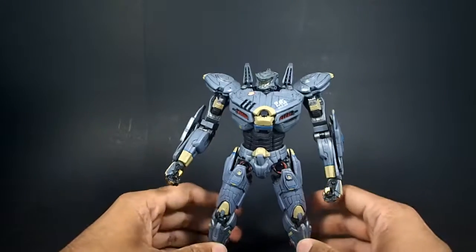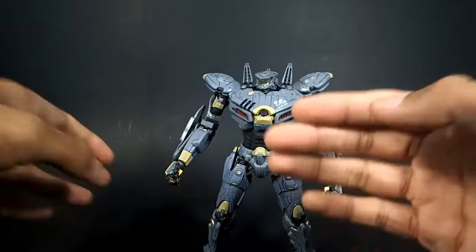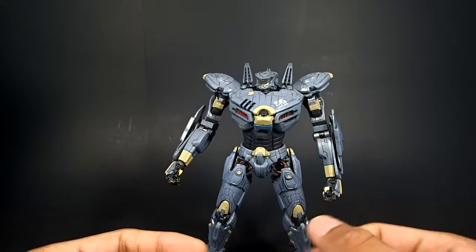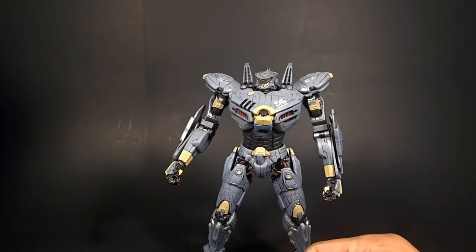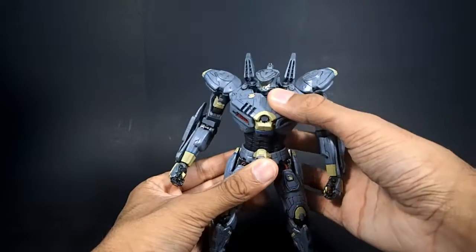So what I did was I shaved down the ball joint where it had broken. It snapped at an angle. So I sheared that all down with a knife and some sandpaper, and then I took some glue, glued under the diaphragm joint, and just stuck it on. And now it's like that. The diaphragm joint doesn't move anymore. Not like it would do much anyway. That's all it would do.